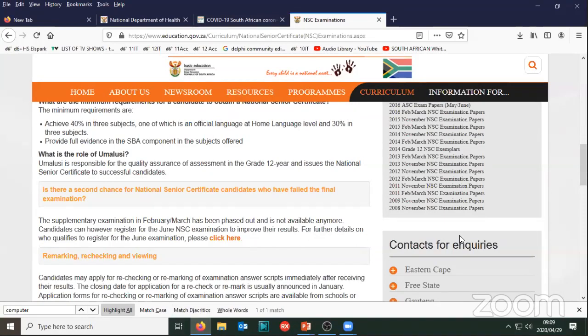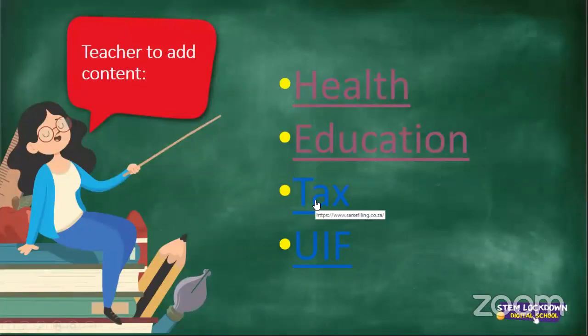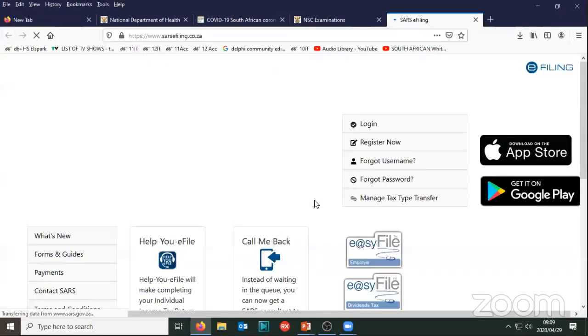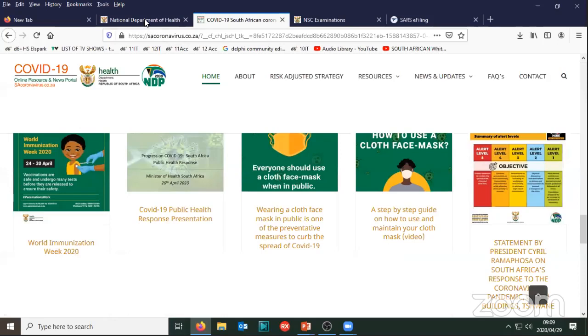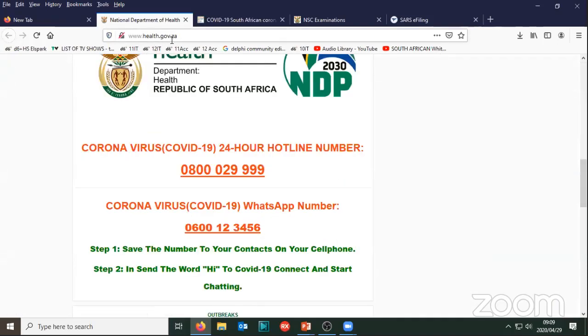Let's go back to our next one, tax. This is father, mother, and someone that's working. It's not necessary to do with you, but this is one of the best websites as well. You will also see it says it's efiling.co.za, so it doesn't necessarily have the government thing. Here we go. Let's just go back, health.gov.za.